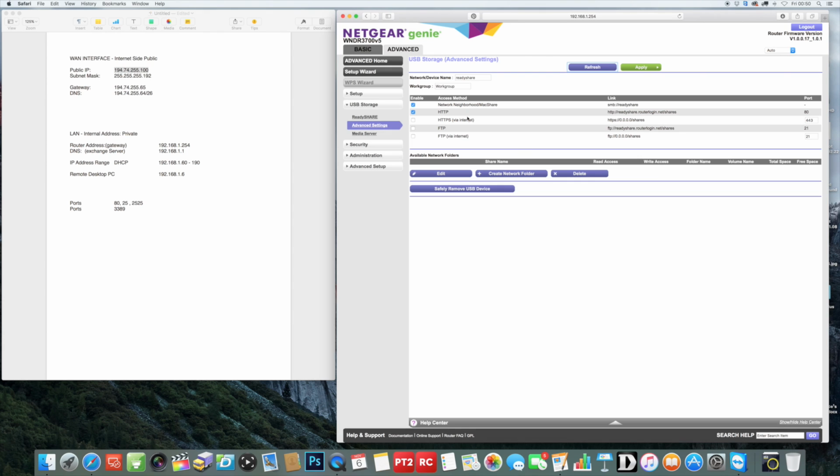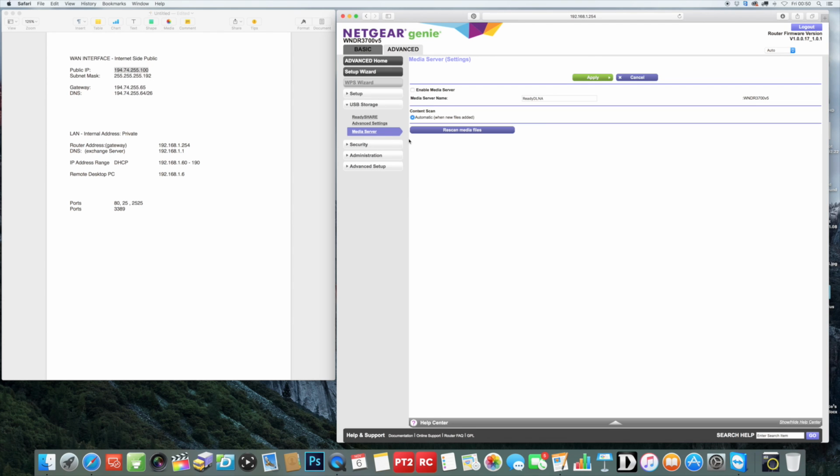Advanced settings here. You can also say that the hard drive connected is a media server as well, so you can stream films and things like that off of it. So there's various bits and pieces, new features in there. It's quite straightforward. So this is now basically set up as I want it to be set up.